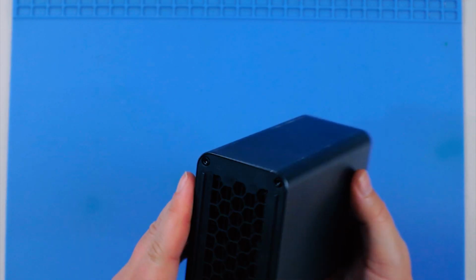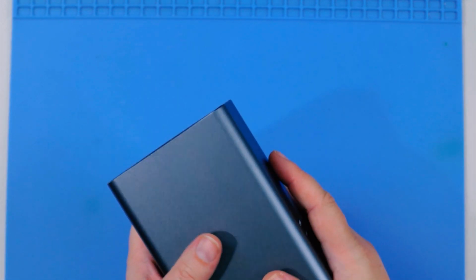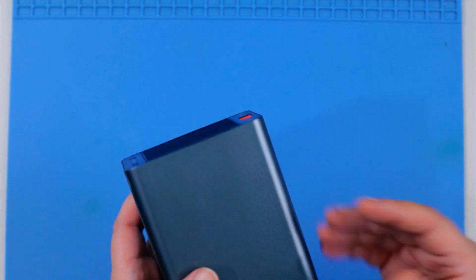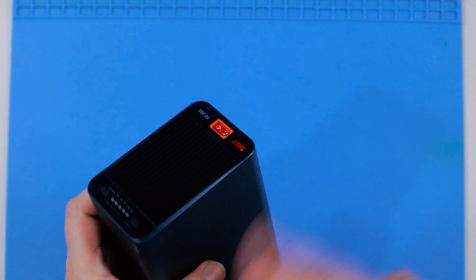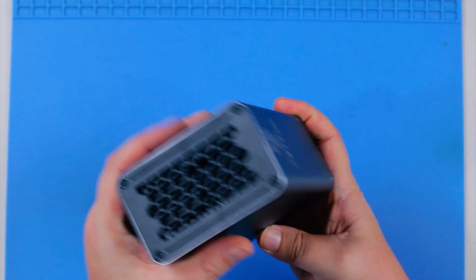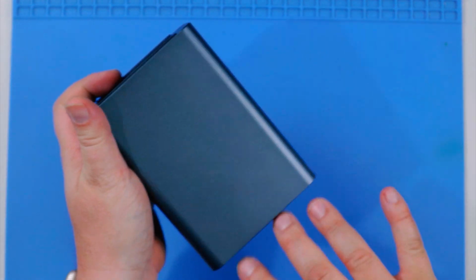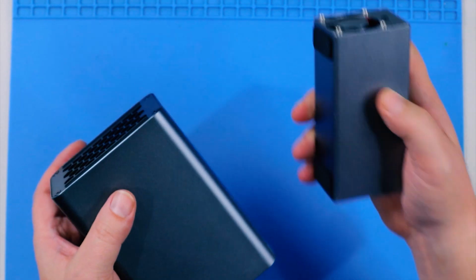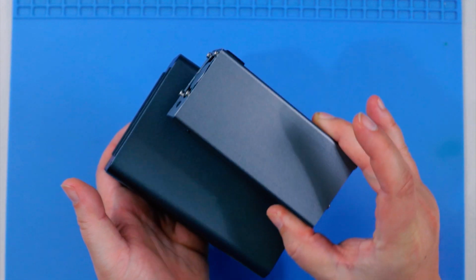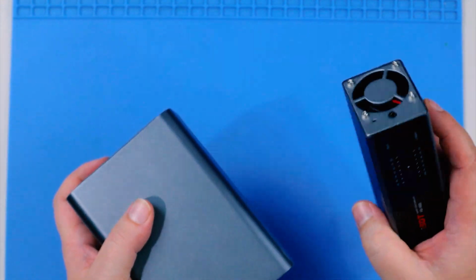First impressions are it is very heavy. And of course it's going to be heavy because, as I said, there's a lot of metal inside here. If you're not aware what this is, basically it's got some MOSFETs inside that burn the power, turning it into heat. That heat goes onto some aluminum heat sinks, and there's some fans in here that blow that heat out. So we're basically turning electrical power into heat. This has two fans with two basic channels that run through. Essentially, physically, it's almost as if you had two of the ISDT FD-100s stacked up. But there's actually more to it than just that. We'll go into the comparison in a little while.